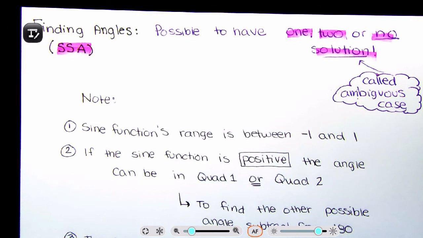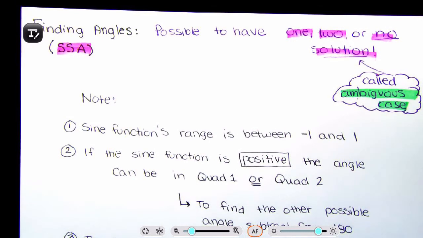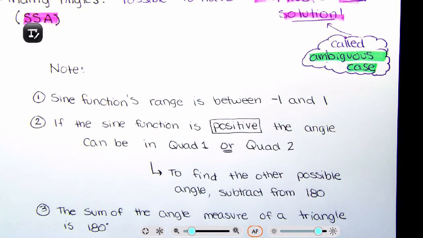It's kind of like when we had extraneous solutions, but in this case, they're called ambiguous cases. So an ambiguous case just basically means it doesn't fit into our range. It doesn't fit into the parameters of sine. So when you're dealing with sine, the range is between -1 and 1. If you have like 2, too big, it's out of the range, it's ambiguous. If you have 8, out of the range. If you have -4, out of the range. You need to have, not angle measure, you need to have the ratio between -1 and 1.